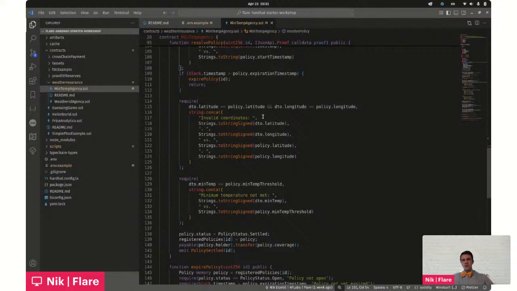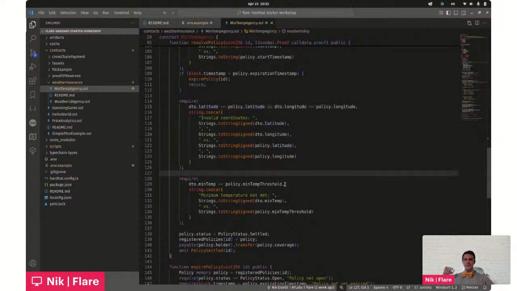We also check the coordinates, and this is why it's important that they match the coordinates of the closest weather station, because the longitude and latitude in the data transport object are exactly the ones from the JSON API, which are the coordinates of the closest weather station.